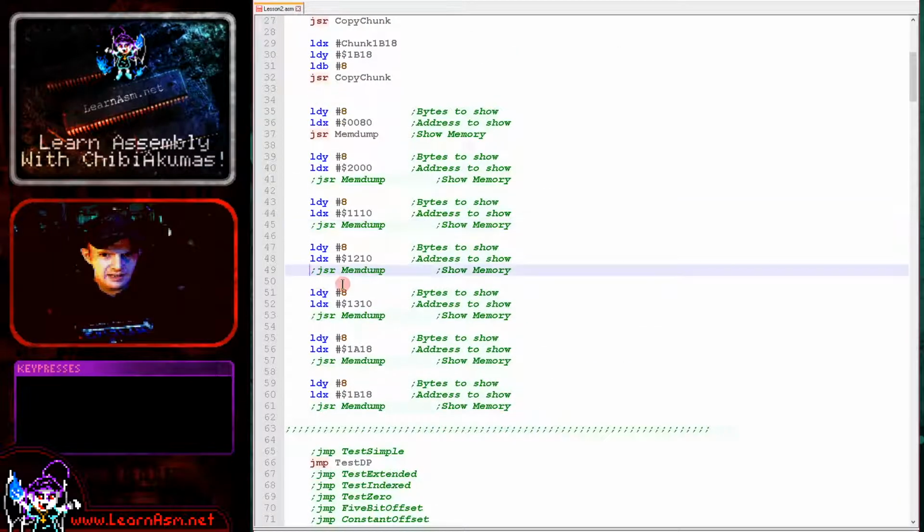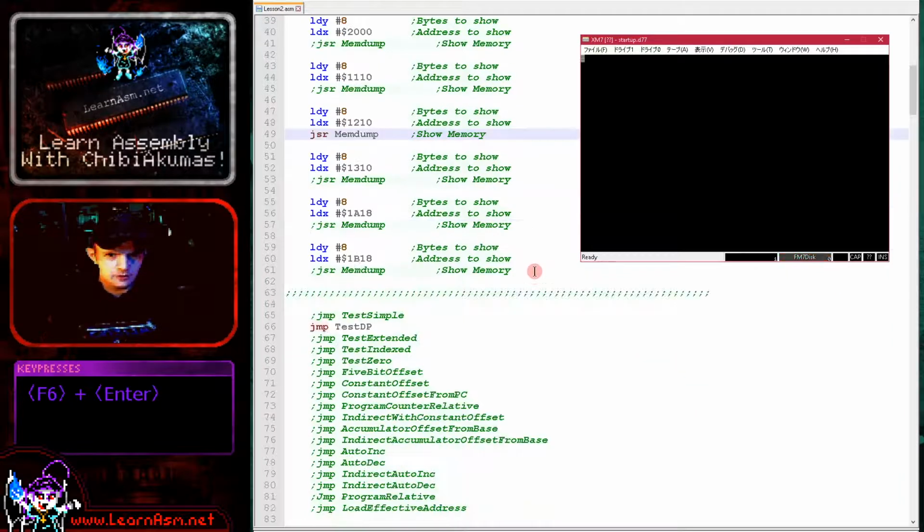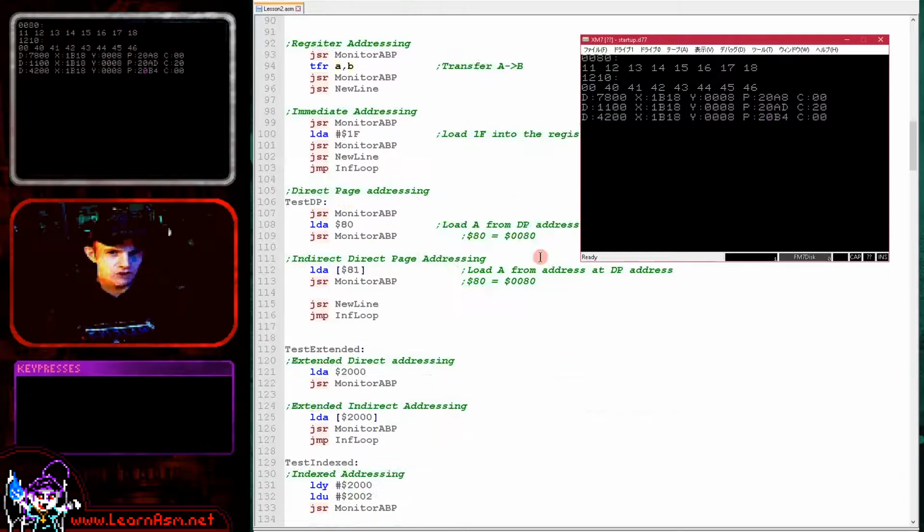Okay, so if I enable some more of the code here, just going to show another memory range here just so we can see the effect of the example here. So first we loaded in from the direct page at hexadecimal 80 here, the 11 into here. Next what we did is we loaded indirectly from address 81 in hexadecimal. Now 81, the two consecutive bytes are 12, 13 here, and of course we're using 2 bytes because it's a 16-bit address bus, and that's implied by this command here.